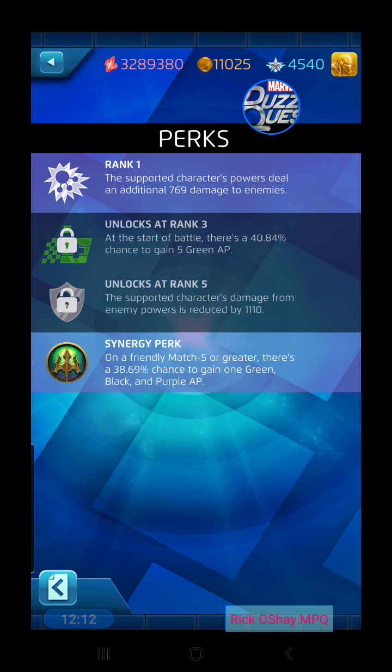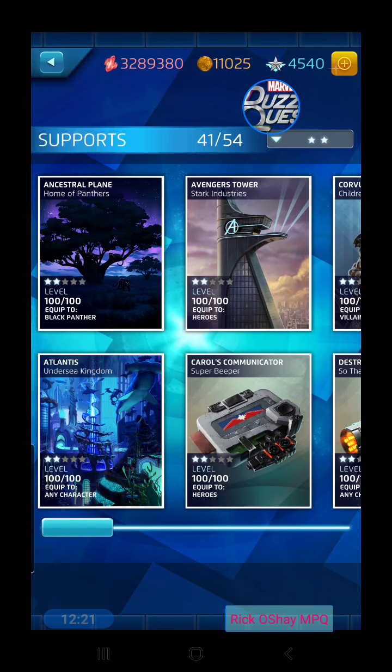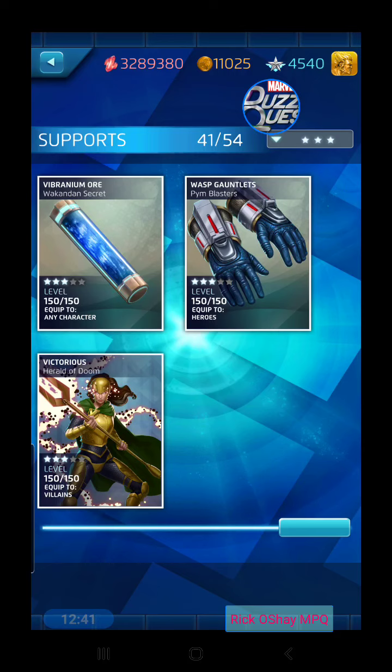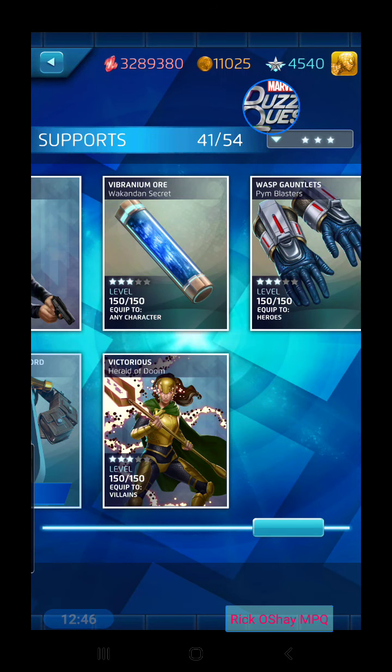because of the rank 3, where again you can have a high likelihood percentage of starting the match with a bunch of green AP. For the most part, most people like supports that do have a chance to gain AP or gain AP from different things, create a chance to create special tiles, and extra match damage on certain colors. That's pretty much the biggest ones, but you'll see in the 3 stars some supports that have some other really awesome benefits. So let's take a look here.